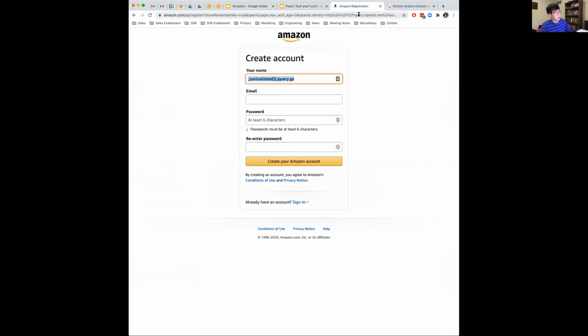So here's the registration page for Amazon.com. As you can see, it's expecting basically letters, right? For name, it's expecting something like Simon. For email, it's expecting some letters, the @ symbol, and then some more letters, .net or .com. And what people have found, and what fuzz testing does, is it basically tries to break this part of your application by putting in random stuff.